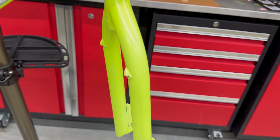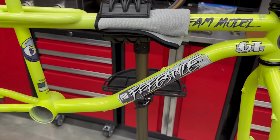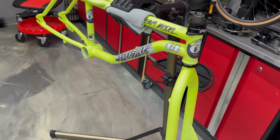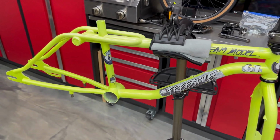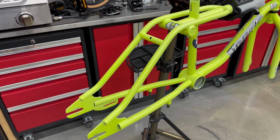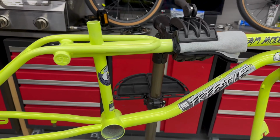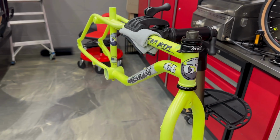When the bike was all put together, it looked okay, but I'm just not pleased with it. So what you're going to see today is a little bit of a transformation. You're going to see this color powder coat, and we're going to take it to Chad, again, over at Orlando Powder Room, and he's going to do it for me. We're going to show you some video footage of it getting re-powdered in the proper color that it should be in. So stay tuned, and I'll show you what that looks like coming up next.